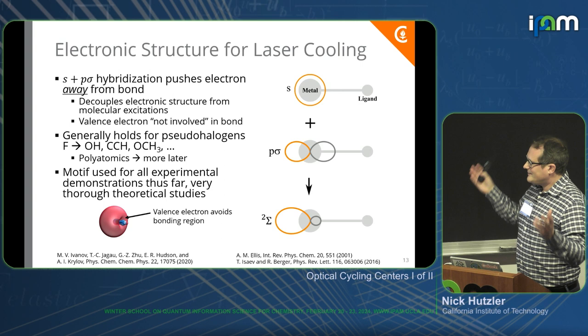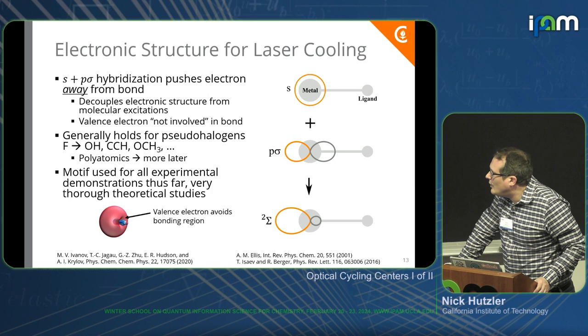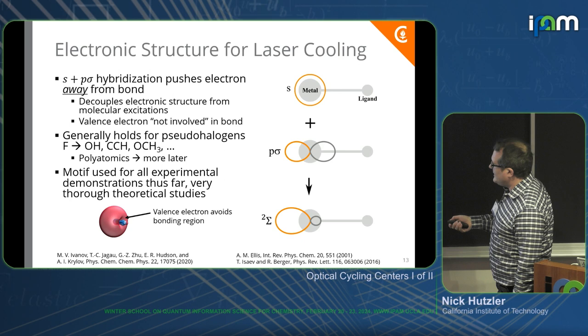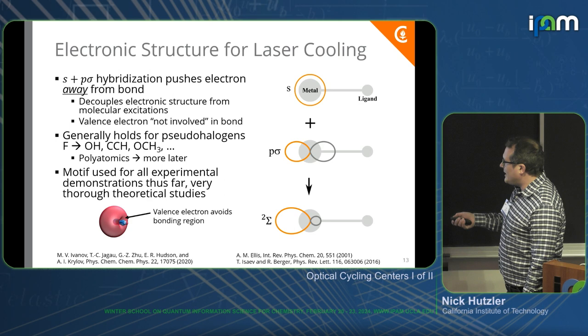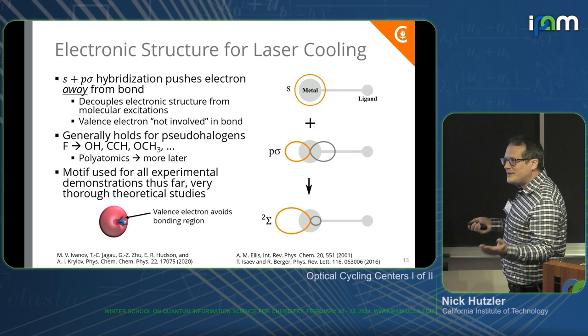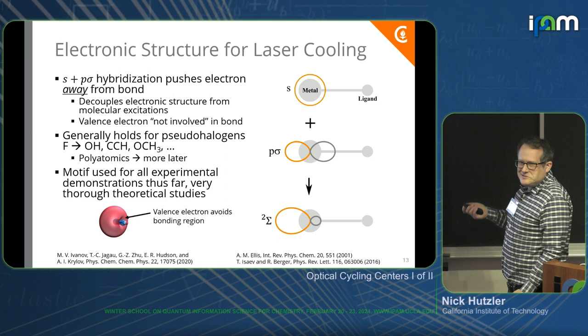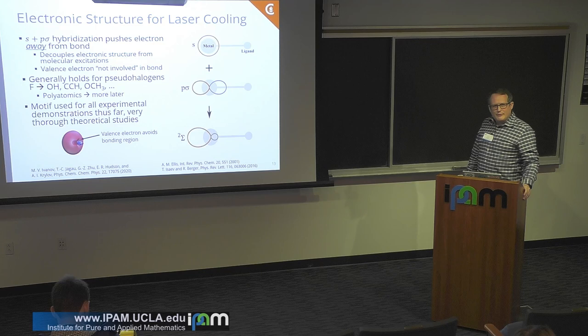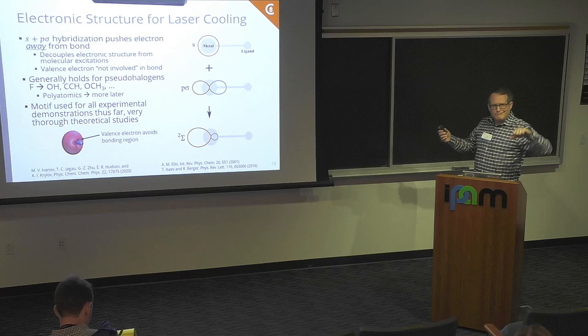In your p-sigma orbital, why is the brown lobe away from the bar? Yeah, that's a good question. I would imagine it's because if you flipped this over, this would be a much, much higher energy. So maybe that is a perfectly valid state, but it's really high in energy. I don't know, I'll open that up to the room, because that would be the way I would answer it. I don't know if that's correct. Yeah, this is just for this particular state. There are other states that don't look like this. And that would be probably a very bad state for photon cycling, because it would have gigantic coupling between the electron and the bond.